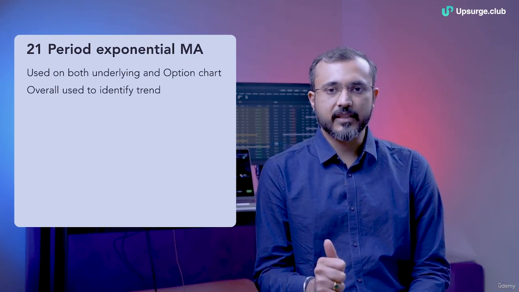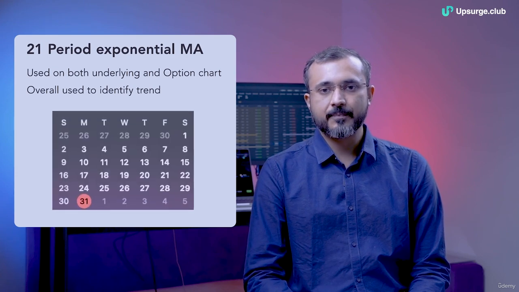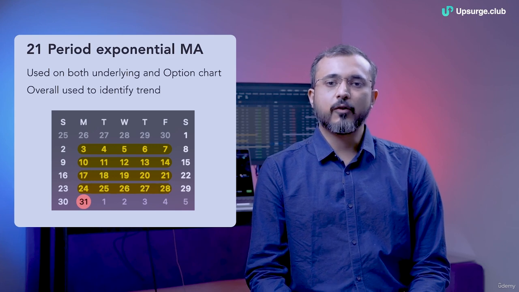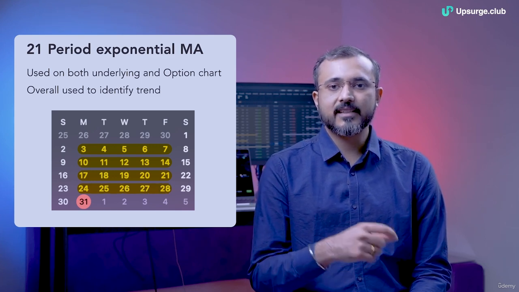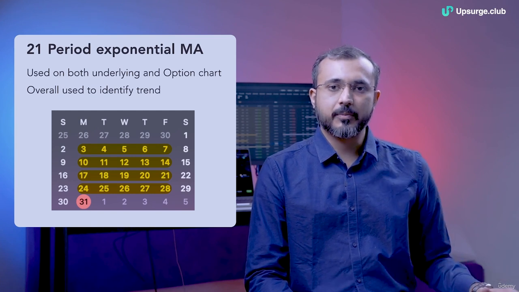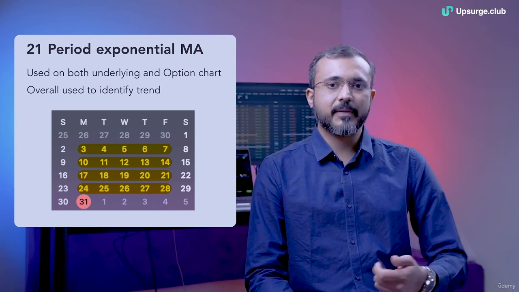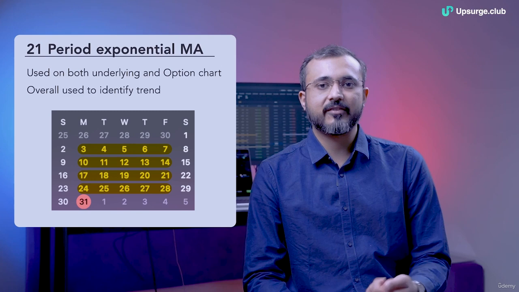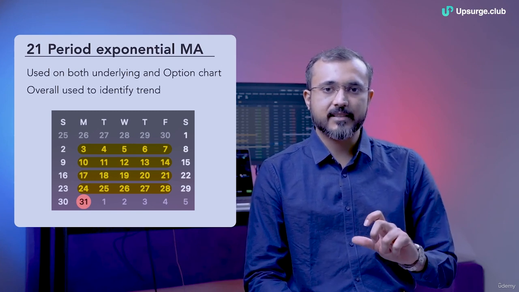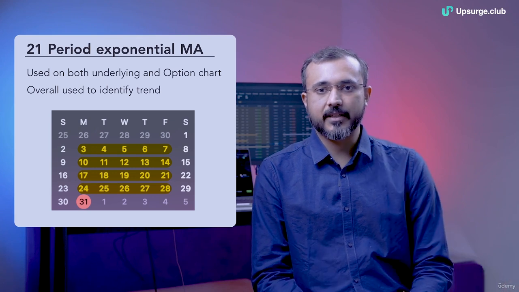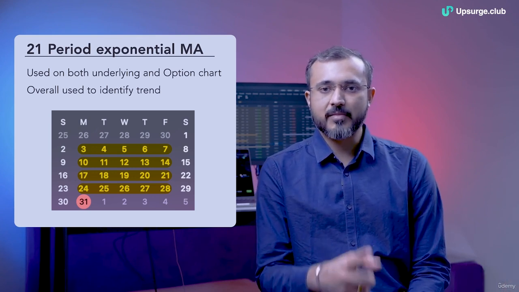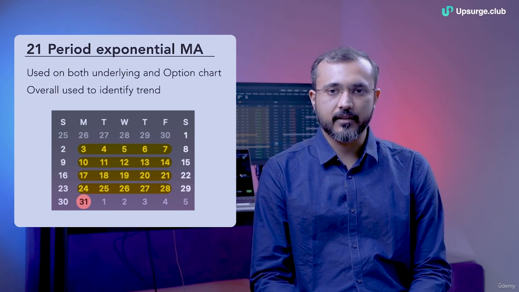The reason for using the 21 period moving average is that roughly in a month we have 20 trading sessions. We want to identify a trailing dynamic support and resistance price for the last 1 month period. So for us it makes complete sense to use the 21 period moving average. We are just calculating the dynamic support and resistance based on the last 1 month of data, which gives us a sense of what we can expect from the market. And if markets are reversing, we get an early signal.